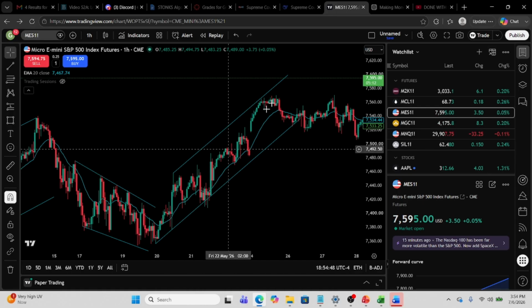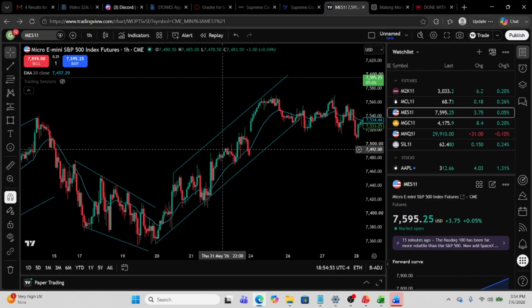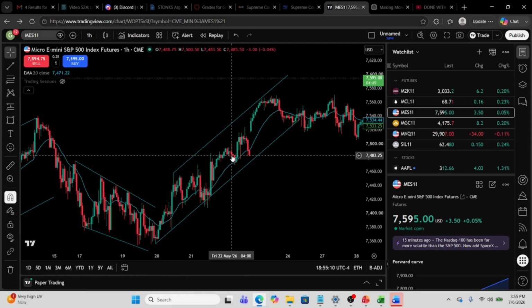Go ahead and try to short this. You're not going to get far. Where are the bears making money here? They're only making money on scalps or by dollar cost averaging in, which is risky, right? High probability, but very high risk. And most traders don't have enough capital to afford to take that kind of risk. So don't trade against the trend in this kind of scenario, in this trend.